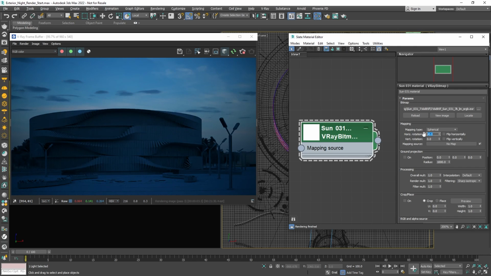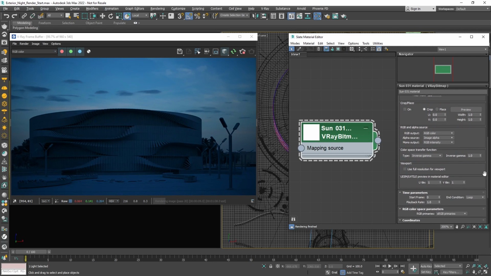One more thing I would like to improve on the environment is to make it a bit more contrasting. The easiest way is to tweak the gamma of the HDRI. Keep in mind this works better with very fine changes. I will go from 1 to 0.9 just to bring a bit of contrast in the image. If you go in the other direction and set values higher than 1, the HDRI will lose some contrast and the lighting will appear softer.